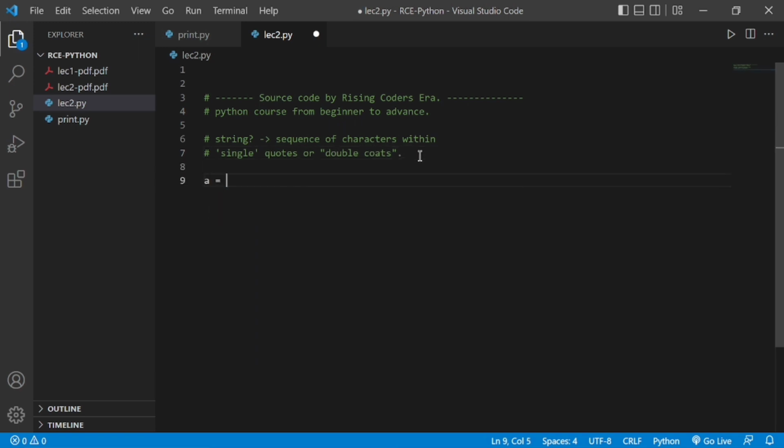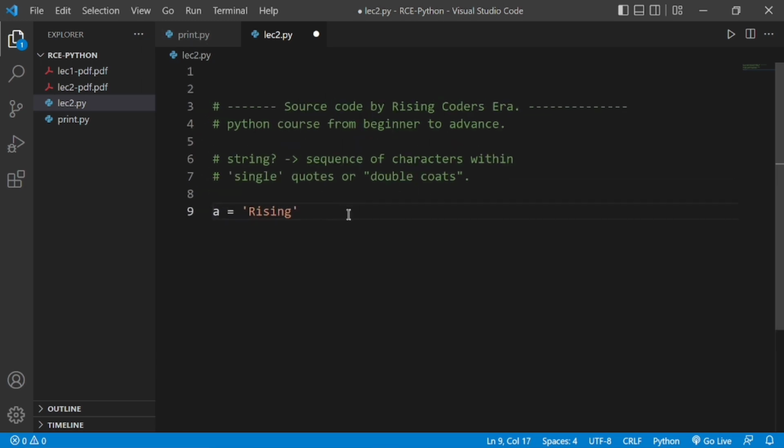Suppose I am going to create one variable. Suppose this is 'Rising', which is called single quotes. Then what are double quotes? Suppose I write here "CODERS", and this will be double quotes.